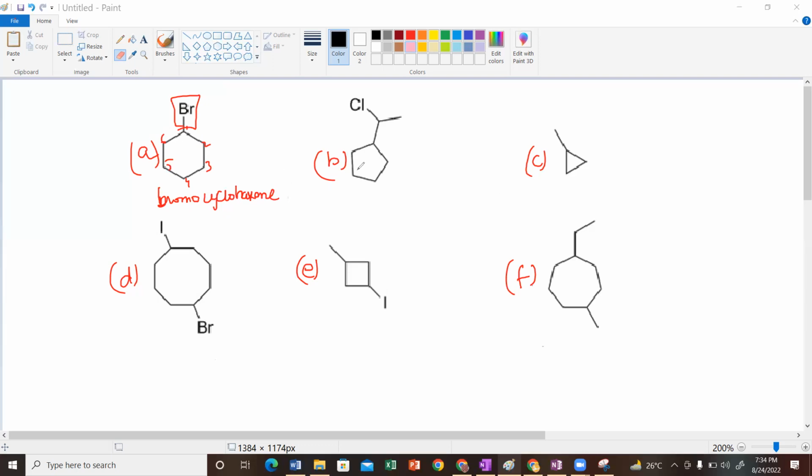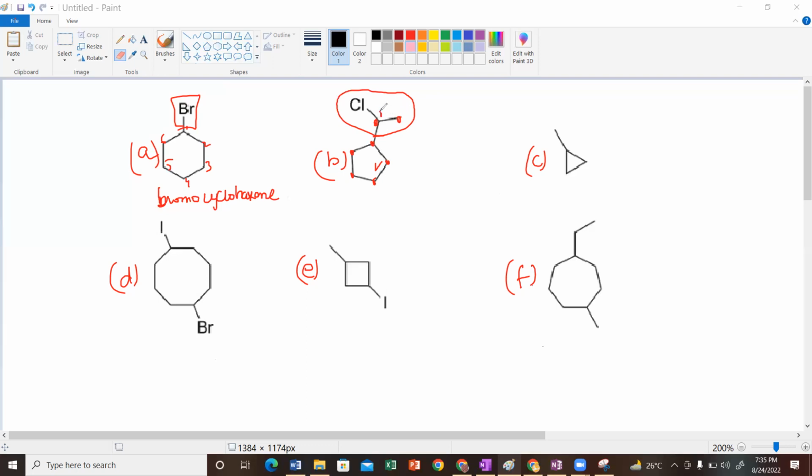Okay. So now here we can see there are two substitutions. The first is in the form of an alkyl group, and the second one is in the form of chlorine, right? So if we have that type of attachment in which the ring has more carbons than the attachment, we would consider the attachment as a branch and the ring as the parent chain. Because it is a pentagon, we can identify there are 5 carbons, and in the substitution there are only 2 carbons, 1 and 2. So that's why we are going to have this one as a parent and this one as a branch.